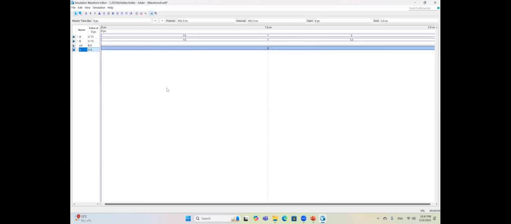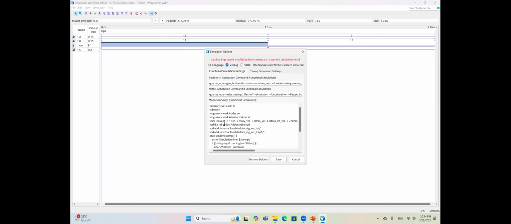Make it unsigned. Also, let me change the Cn here, make it 1. So we'll have 15 plus 15 plus 1 should be 31, and we have 5 plus 12 plus 0, which should be 17.